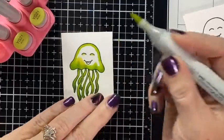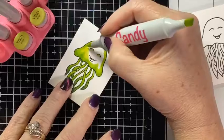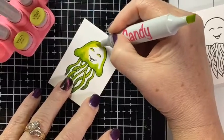So just going to fill in these colors. Ooh, they are looking pretty. Looking pretty.